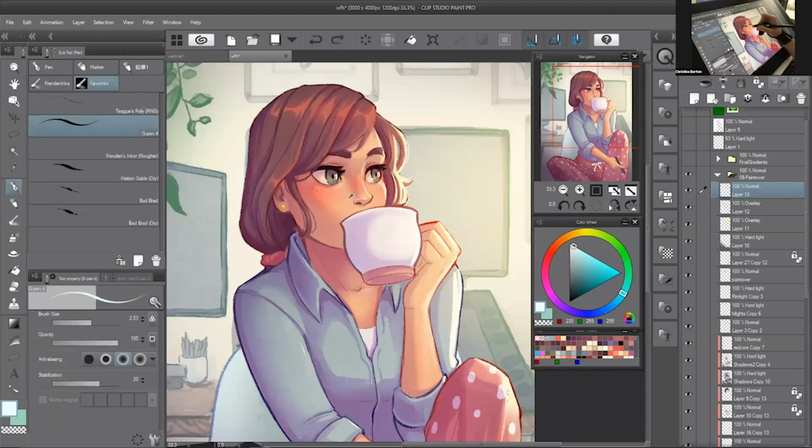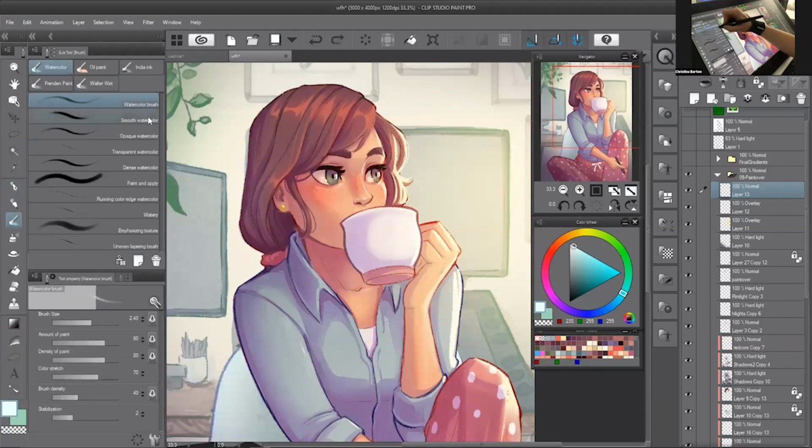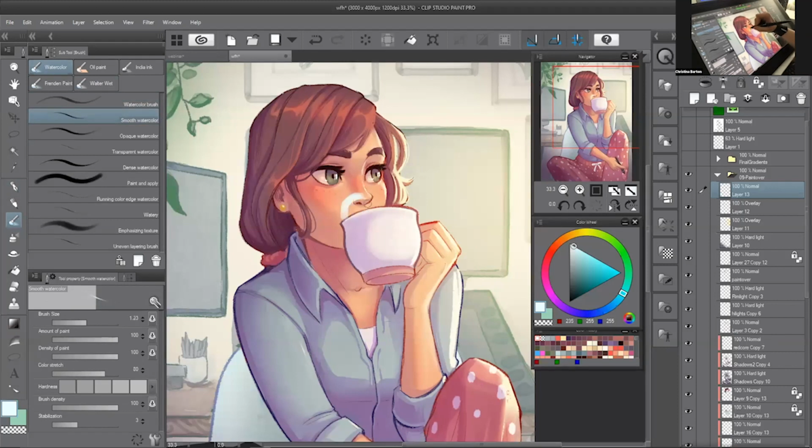I laid it in with, sorry, the smooth watercolor brush. Kind of laid in a general shape. And I know it looks crazy right now, but just trust me. But then at this point, this brush is so nice because you can just switch it to the transparent swatch, and then just start erasing and shaping the smoke to a shape that you want, or steam, not smoke.